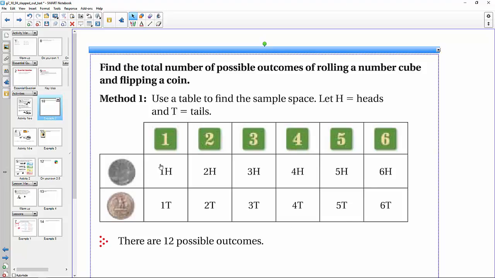So here's something called a Punnett square. And what I have is all 6 different places. It says find the sample space. So this is how I find it. I know there's 12 options, but what do they look like? I have my 1 through 6 up here and my heads and tails here. So this is like Battleship, like heads 1, so that's 1 heads, 2 heads, 2 H. And altogether I have a total of 12.